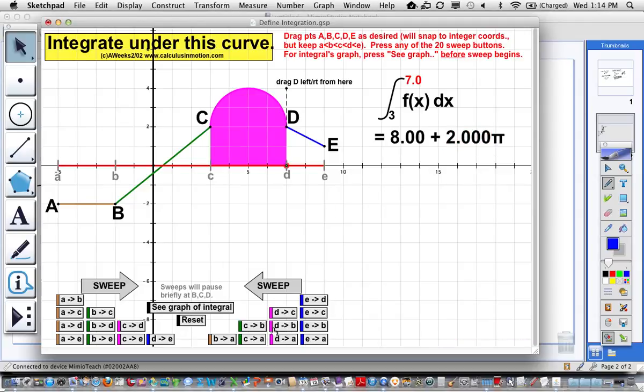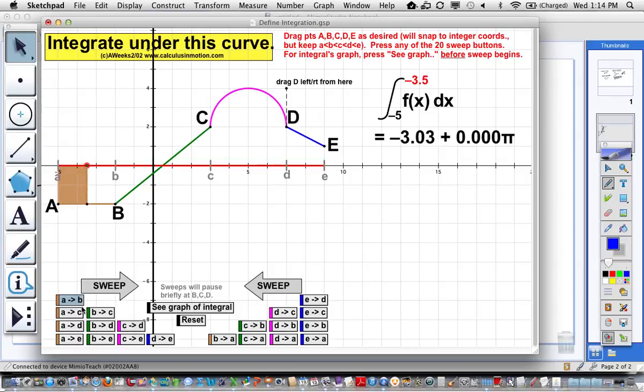And what if we did the area from D to E? Trapezoid, so we could work on that, and that'd be 3. But now the question becomes, what about this area here from A to B? What do you notice the answer is? Negative. Well, that kind of makes sense, I guess. If it's going to matter that the area below is different than the area above, then maybe it makes sense to be negative. And that's what it is.